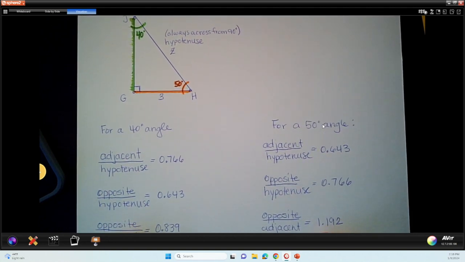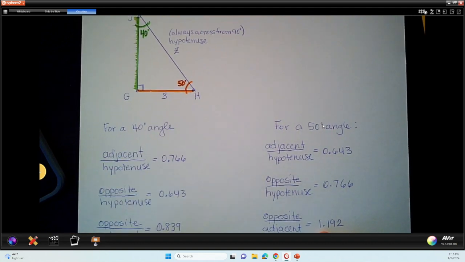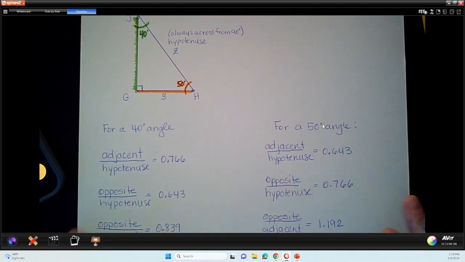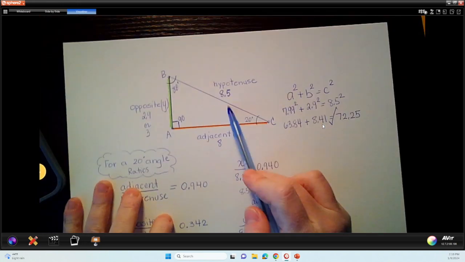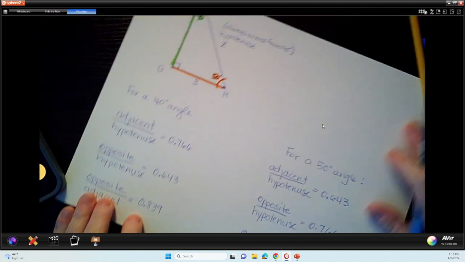All right, well, here's the tricky part. We don't know the hypotenuse to either of these. The last one we knew the hypotenuse. It was a little easier, right? Because they gave us the hypotenuse, which is the denominator of both of our fractions for our ratio. But for this one, we don't have the bottom. We only have the top.